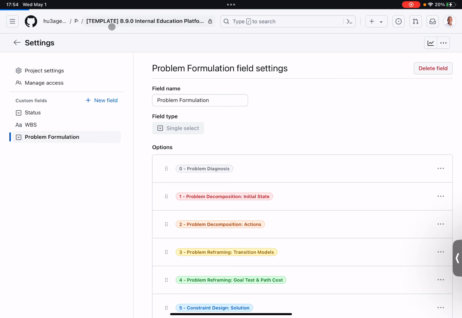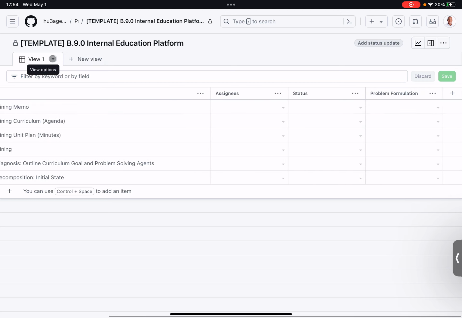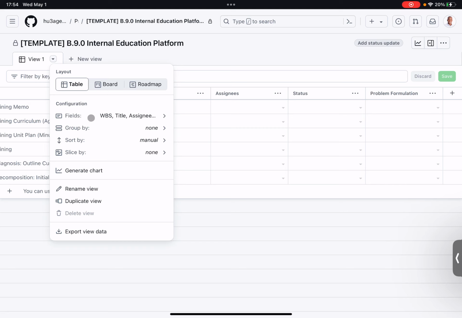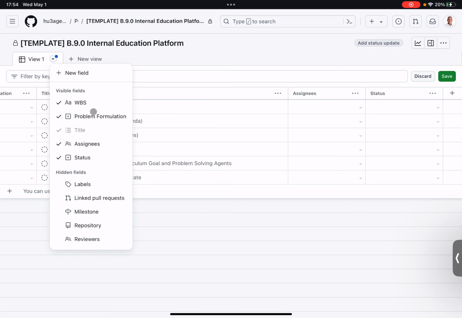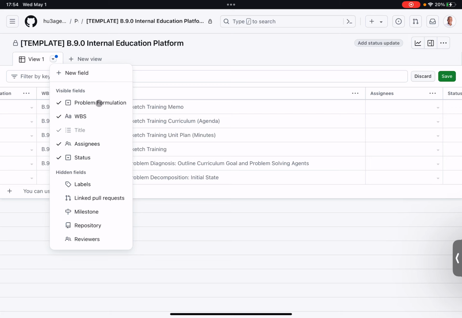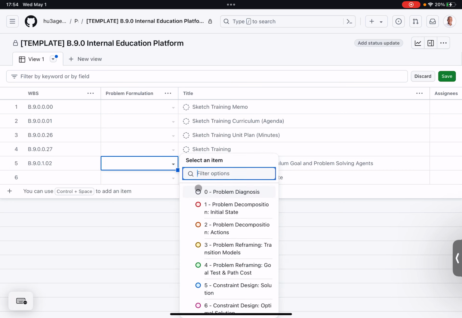Let me come back to this project. Let me rearrange this so it's right after the work breakdown structure. Cool. And now we can just write this in here a lot easier.